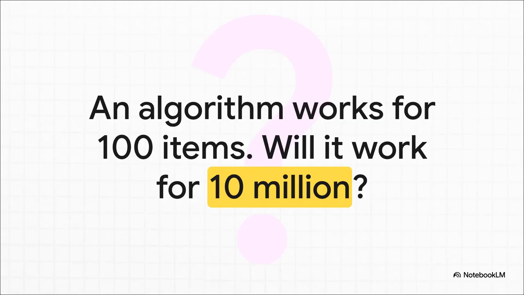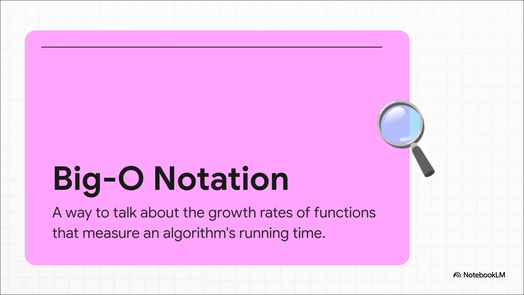And this is where the difference becomes just astronomical. An inefficient recipe that's totally fine for a small job can become completely, utterly useless when you try to scale it up to handle the massive amounts of data we see in the real world. We need a way to predict how it's going to behave. And for that, we use something called Big O notation. Forget about using a stopwatch.